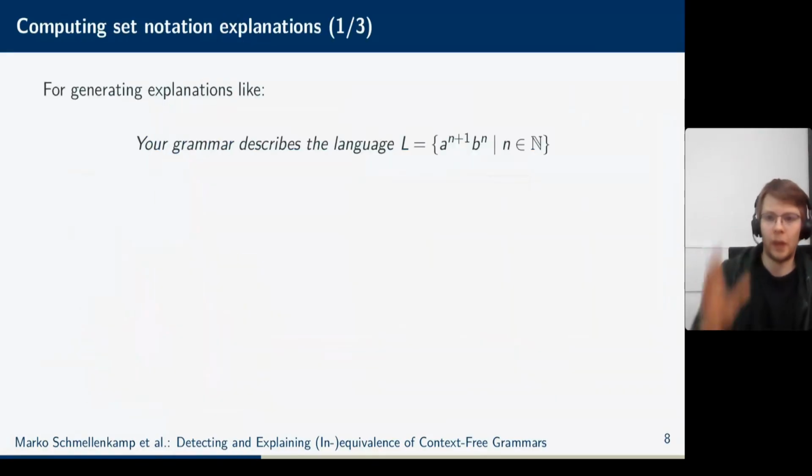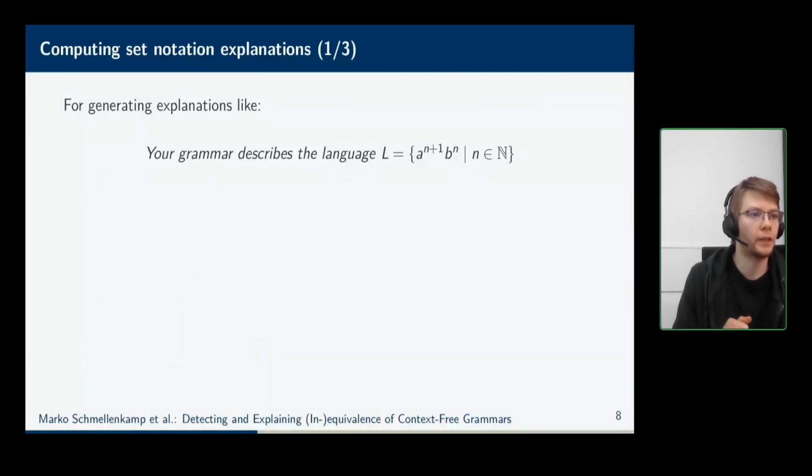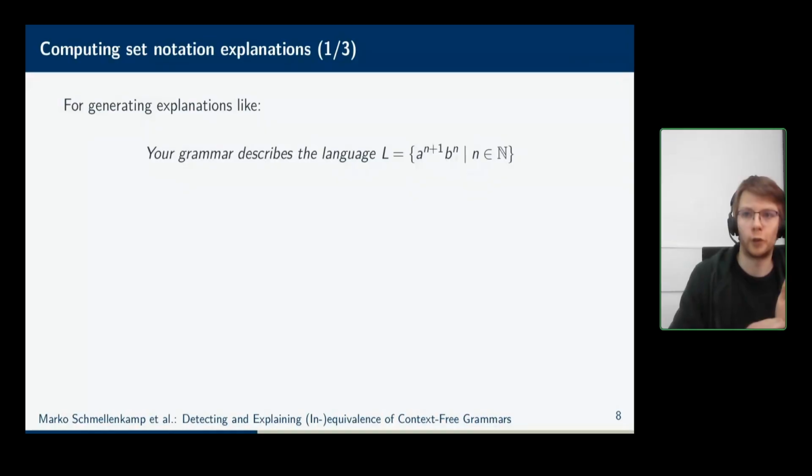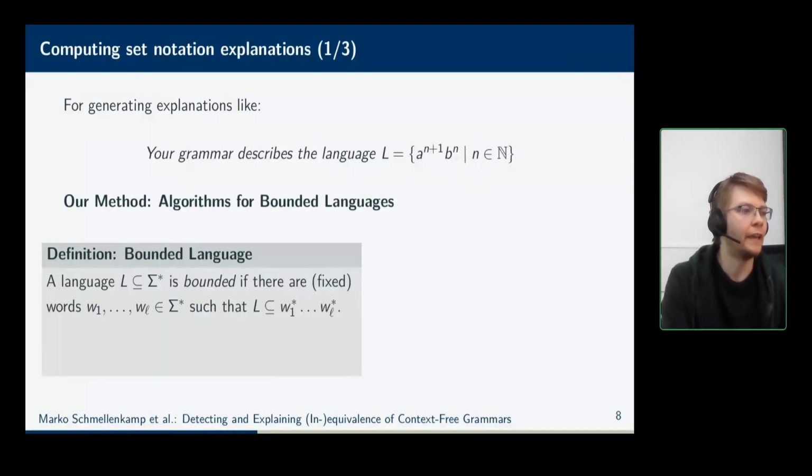Okay. That was the very short description of the normalization and transformation framework. Now let's jump into another perspective, and that's providing feedback of the kind: well, you actually modeled this language, but you should model a different one. For this, we use bounded languages.